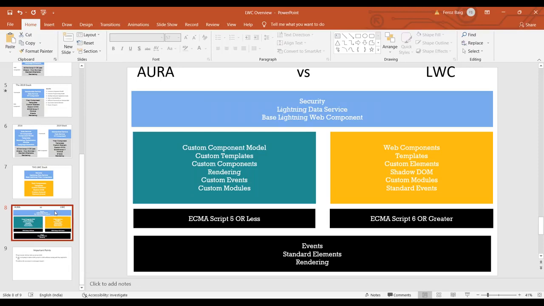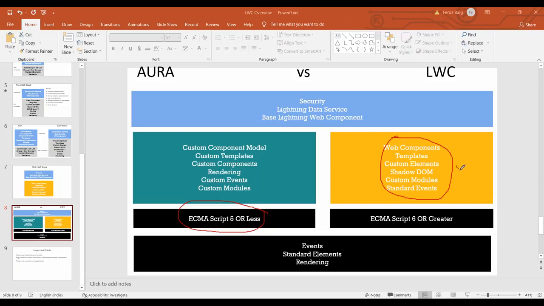Now, when you observe both ARA and LWC side by side, we can understand the difference. ARA is using ECMAScript 5 or less, which means more proprietary, less standards-based framework. But LWC provides more standards and less proprietary, which means less framework.